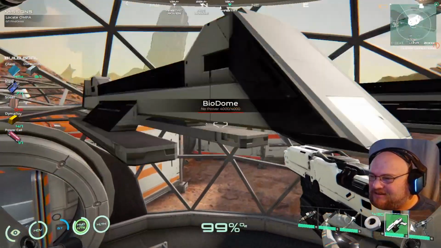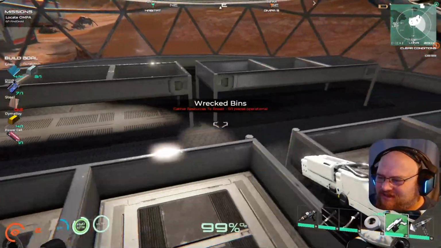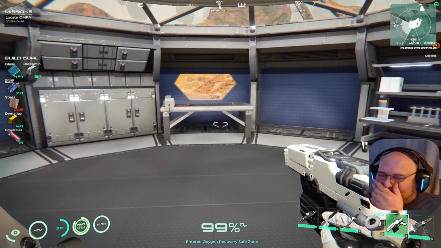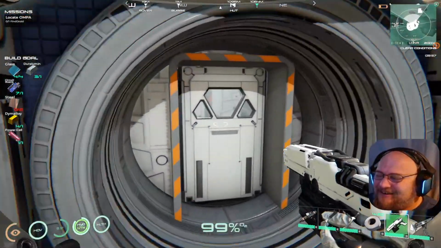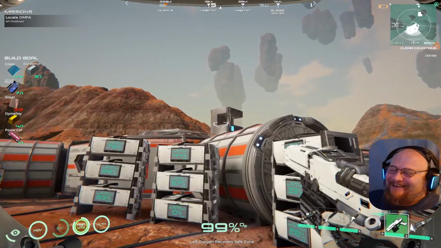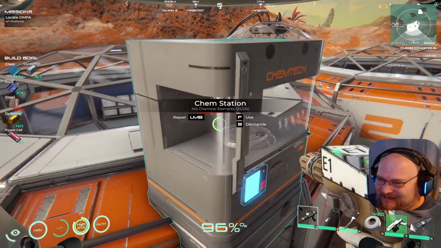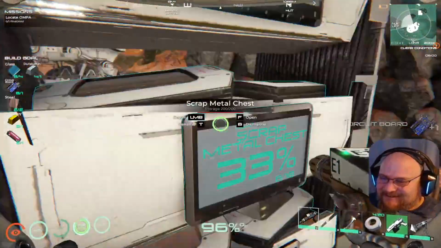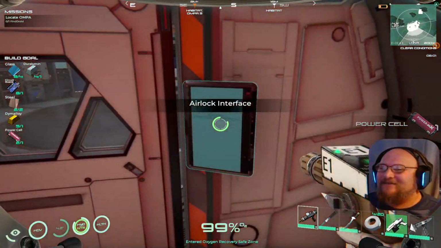Wait. Please tell me it's not on top of the roof. Please tell me it did not place that on top of the roof. Oh boy. We have a chem station on top of the roof. Oh, all right. Let's try this again. Oh, I really screwed that up, didn't I?